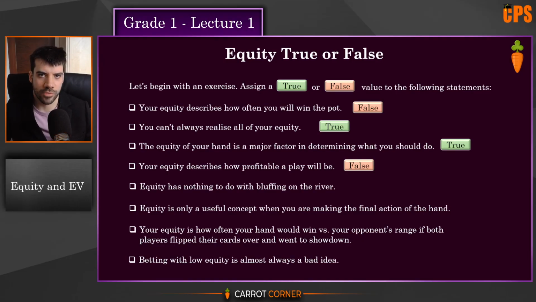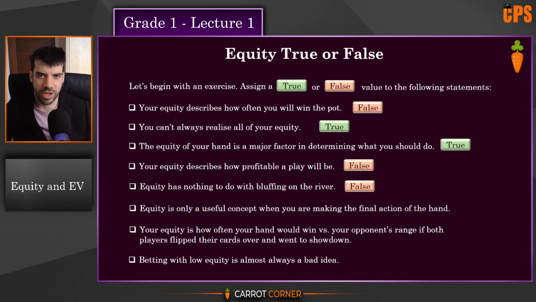Therefore, it can't account for future bets that go into the pot, or money that you actually earn from your opponent's stack throughout the course of a hand. Equity has nothing to do with bluffing on the river. This is also false. If you have too much equity in a certain situation, it may be that bluffing is a big mistake. On the river, it's more lack of equity that's the relevant concept here, but typically equity has to be low enough in order for your hand to make more EV by bluffing than it would by checking.